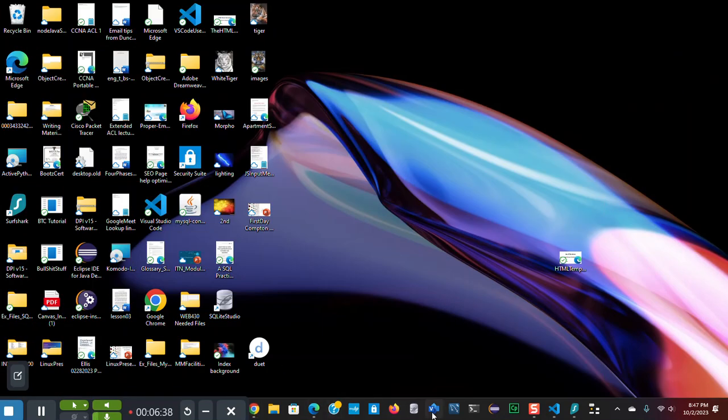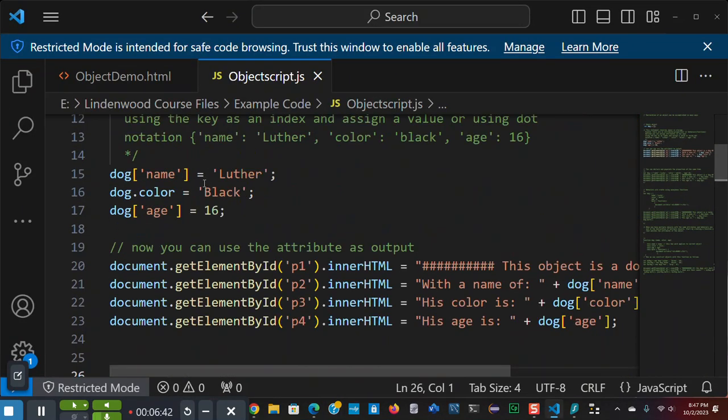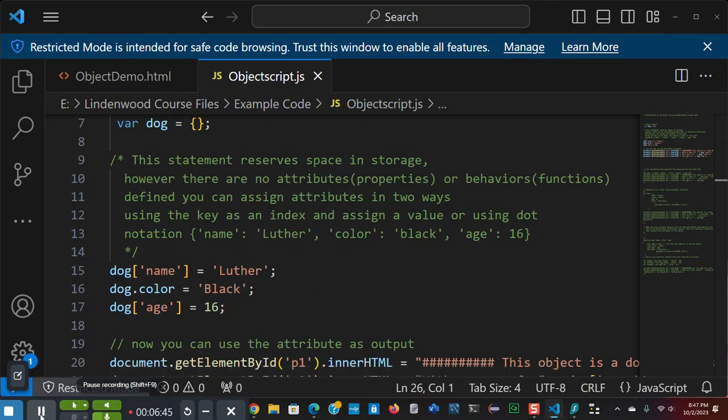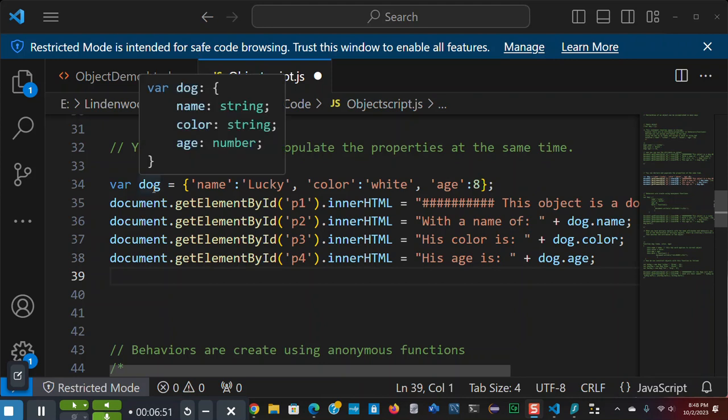I'm going to go back here and comment some things out so we look at another method for the definition and population of an object. I'm sticking with the dog scenario.